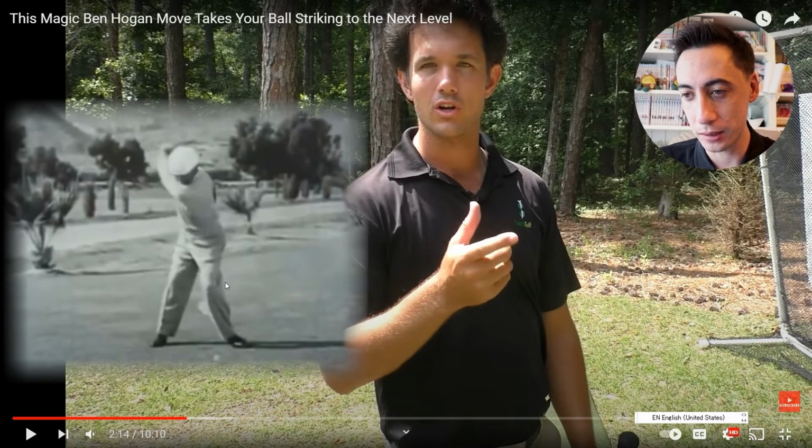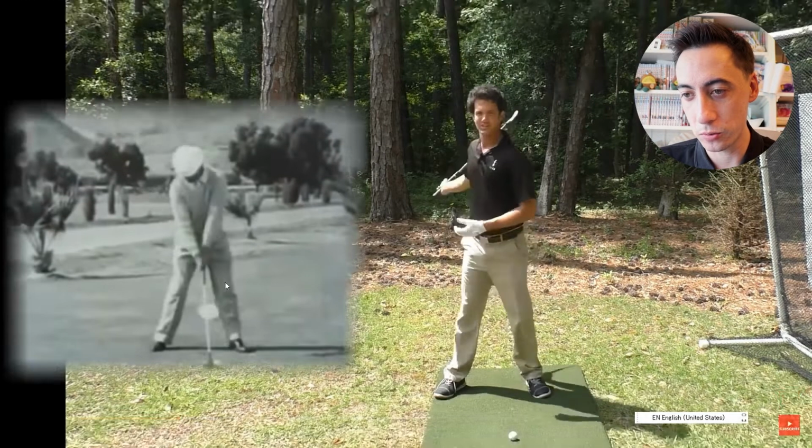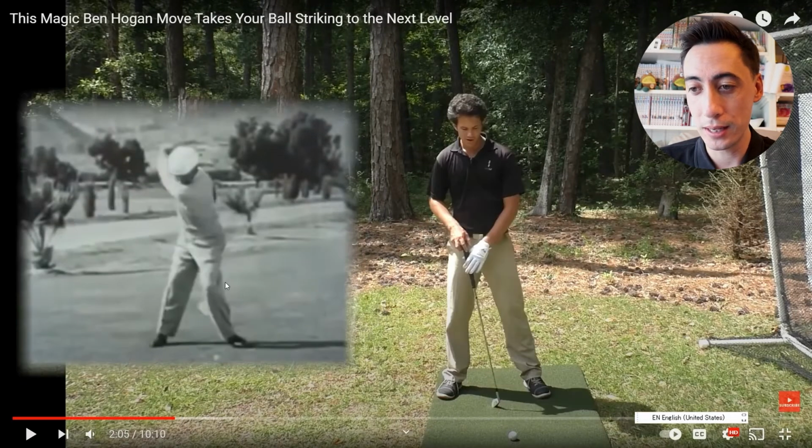So let's skip back here. Let's get to a point where we see Ben Hogan do the move. Right around here is where we look. So let me skip back a couple frames. I really want you guys, from address, to watch the right hip here, watch the movement off the golf ball, and then watch when the hands get close to right around shoulder height, watch that hip start to move back, right? So the center of the pelvis is recentering. Let's watch that move really closely here.